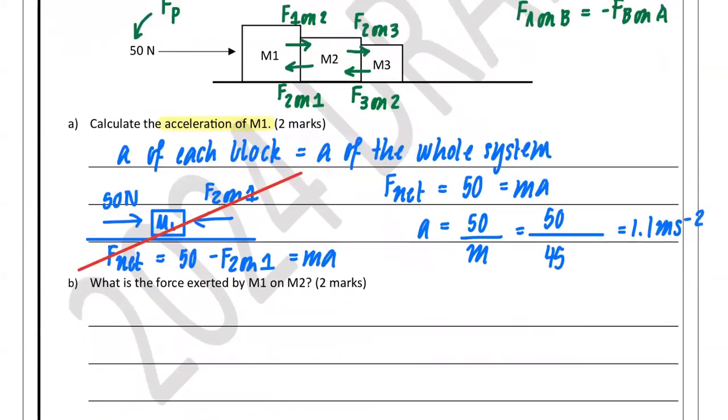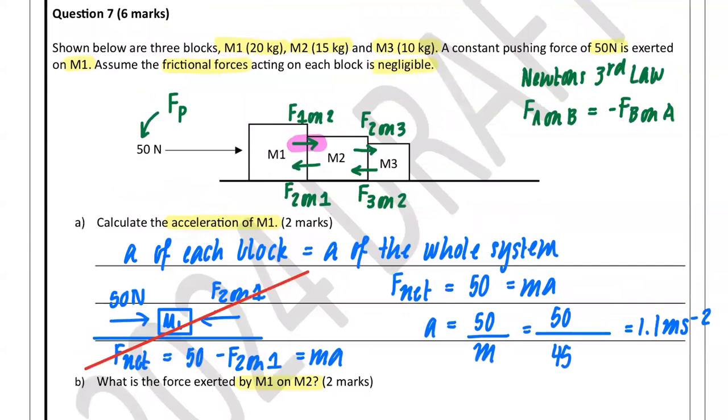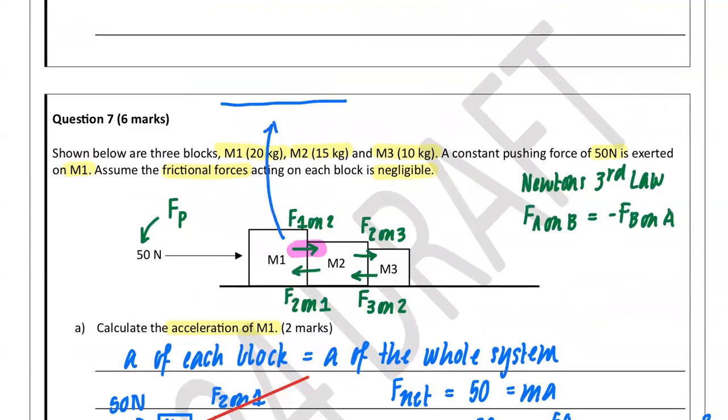So what is the force exerted by mass 1 on mass 2? In this case, they are asking me to find this force, mass 1 on mass 2. Okay, so this is an internal force. Whenever you're asked to find an internal force, we have to instantly think we have to isolate the body. So we have two options in this case. We can choose to isolate mass 1, and if I quickly draw the forces: 50 newtons and the force of 2 on 1.